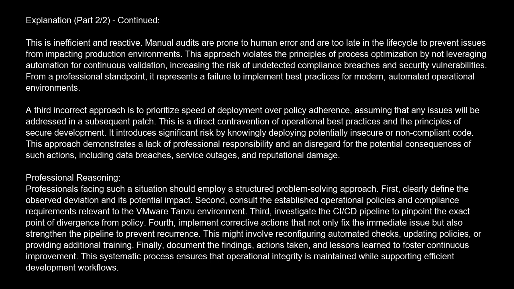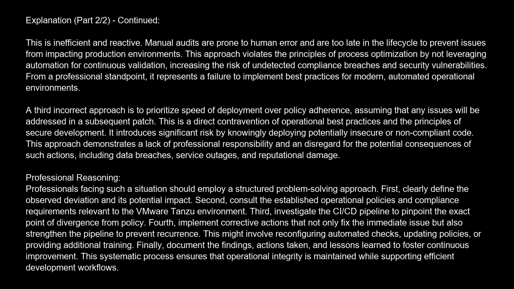A third incorrect approach is to prioritize speed of deployment over policy adherence, assuming that any issues will be addressed in a subsequent patch. This is a direct contravention of operational best practices and the principles of secure development. It introduces significant risk by knowingly deploying potentially insecure or non-compliant code. This approach demonstrates a lack of professional responsibility and a disregard for the potential consequences of such actions, including data breaches, service outages, and reputational damage.